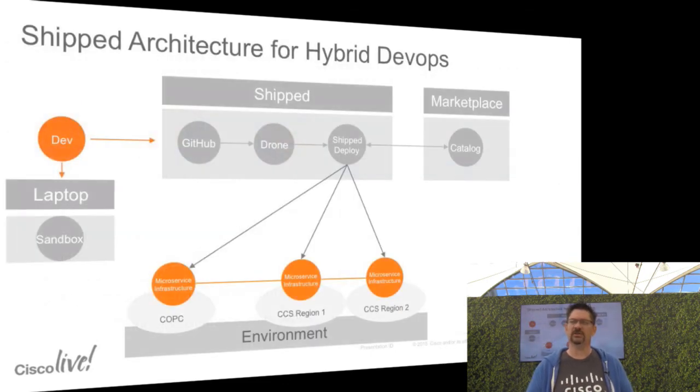In terms of the architecture for Shipped, it's built on a microservices environment, with low-level infrastructure services that allow you to develop your application locally on your laptop. We create a virtual sandbox environment on your laptop. You can develop and write your code leveraging the tools you have today on your laptop. You then publish that to GitHub today, and we're going to support private GitHub and other repos in the future.